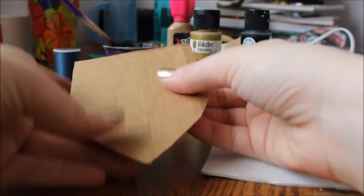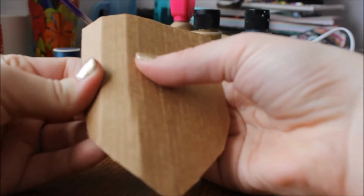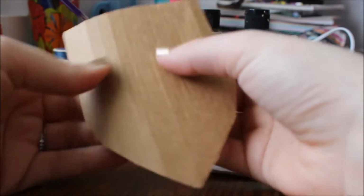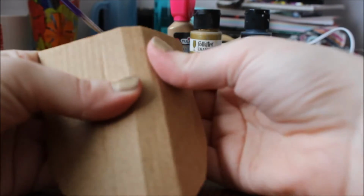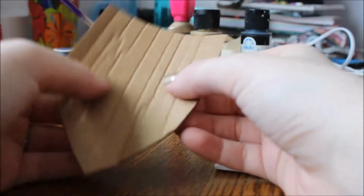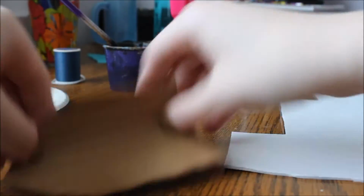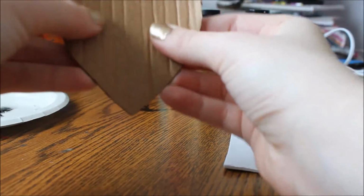So to begin, I'm going to take my cardboard and start to bend it on the grooves. Every piece of cardboard pretty much has this. Since my shield is a little curved, it won't totally retain its shape, but this is a really good way to keep some curves. And when you glue things on, it doesn't look super flat.